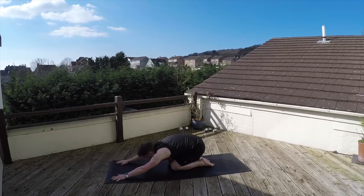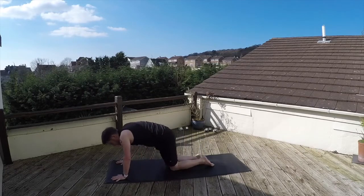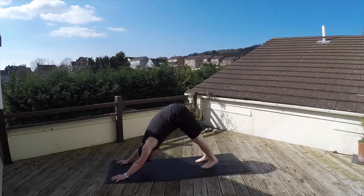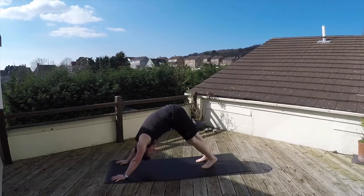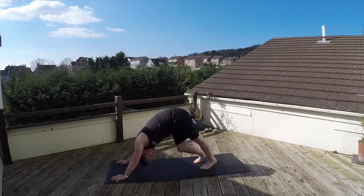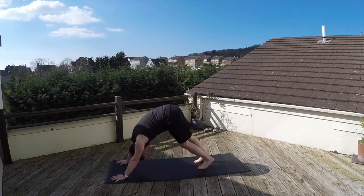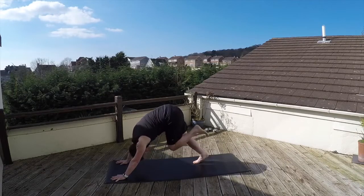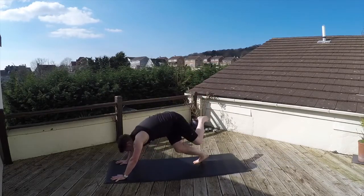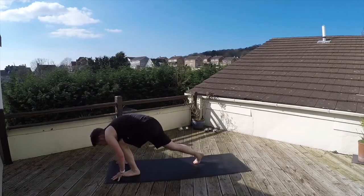Fingers spread, shifting your weight back, tucking your toes, and lifting yourself back up to down dog. Again, a little sway if that feels nice. Take a big inhale, reach that left foot high. Open up the down dog split, sweep it on through for low lunge.